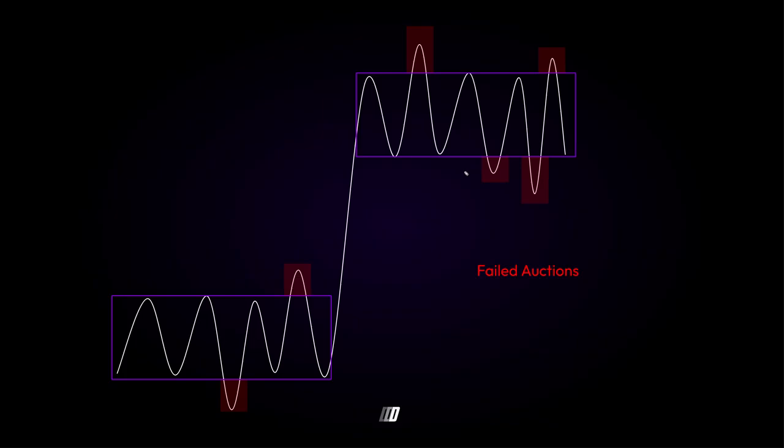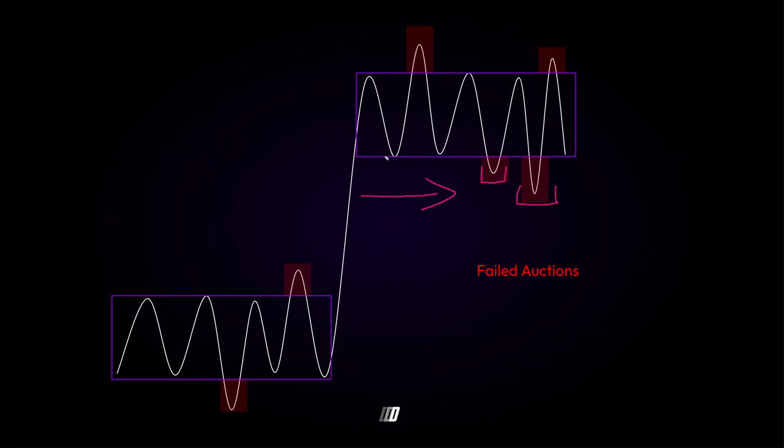Same thing over here, right? We had two times a failed auction. The sellers try to auction lower and accept paying lower prices. But the same buyers that considered this, and this is even more powerful, the same buyers that consider these prices to be completely fair, actually super cheap, driving the auction higher, causing a situation of imbalance, well, those ones now are going to be very hungry to buy more.